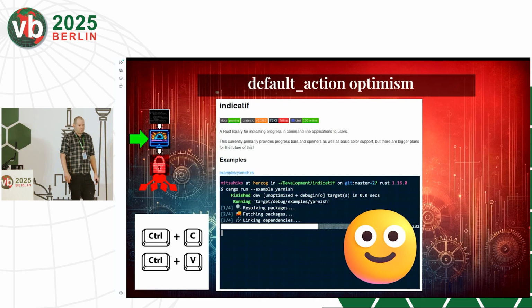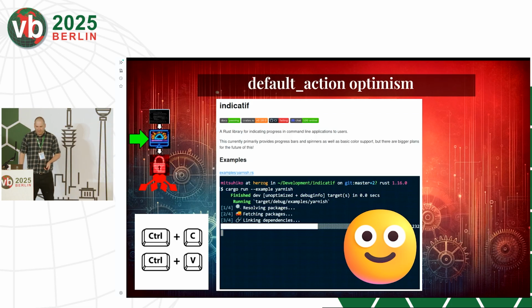At first, we thought we were going to have an easy time with this function, because just like with the main function, originally, the Akira devs copy-pasted a bunch of boilerplate code from the README file of a third-party crate, this time from the crate indicative. This is a crate for creating colorful eye candy progress bars in the terminal. And we thought we were going to have an easy time just like with the main function. We're just going to look at the boilerplate they copy-pasted and match it line for line, the source to the assembly, and be done. But unfortunately, reality was not so accommodating to our fantasy.